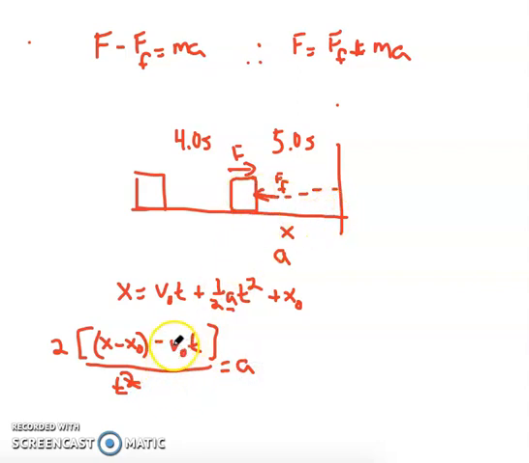Okay, so your v naught is the original speed that it was moving from here to here. Time is the 5 seconds. All right, and the x minus x naught, you have to do a separate calculation based on the fact that this was moving with this speed v for 4 seconds. So once you calculate that, then you can have this value here. You plug it in, you get your a. You plug your a in here, and you get your F.